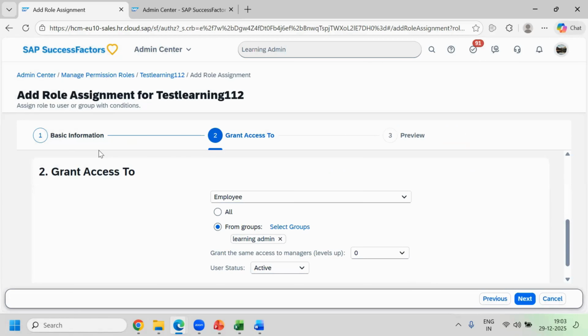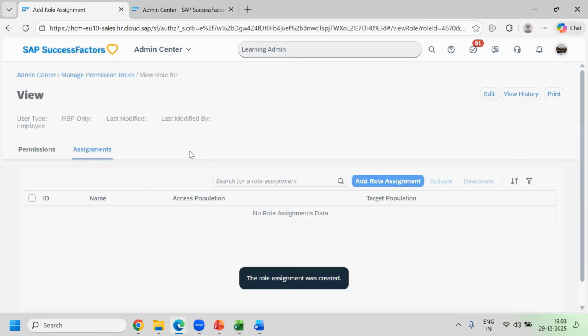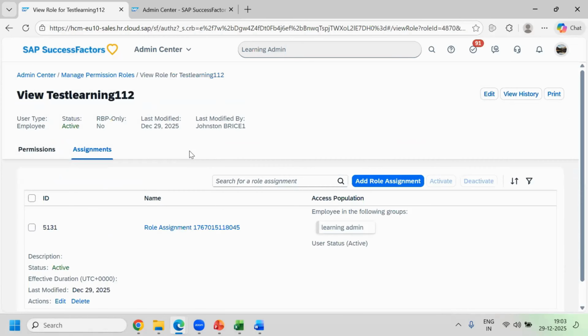So now I'm connecting the group with a role. Role gives permissions, group gives which user we want to assign to. Now this B Johnston user will get access to LMS.